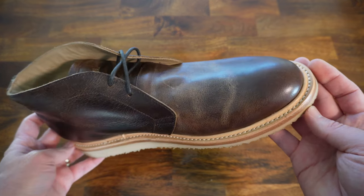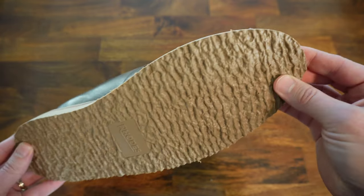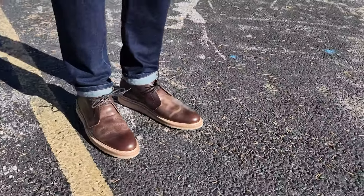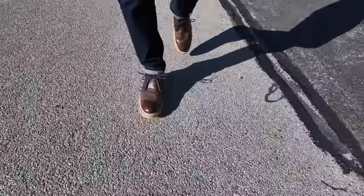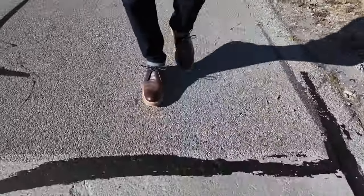They also have a slightly leather-padded tongue. They come in two other colors which are suede. The boots are made in Leon, Mexico, and they sell for $195, making these the least expensive of today's roundup. I really like the look of these chukkas — they carry a bit more sophistication than the Danners while still putting off kind of this casual heritage vibe.